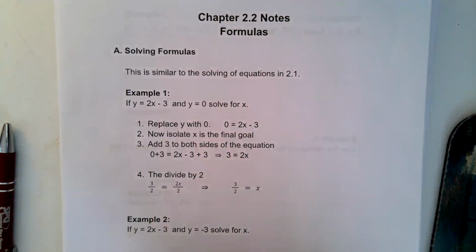A formula is used when you want to repeat something with different inputs, such as a formula to change from Fahrenheit to degrees Celsius. If you had different Fahrenheit temperatures and you wanted to switch those over to degrees Celsius, a formula would be really good to use because you can repeat the process over and over again. It's like a recipe to make blueberry muffins, right? You can repeat that recipe over and over again with maybe different fruits instead of blueberries.